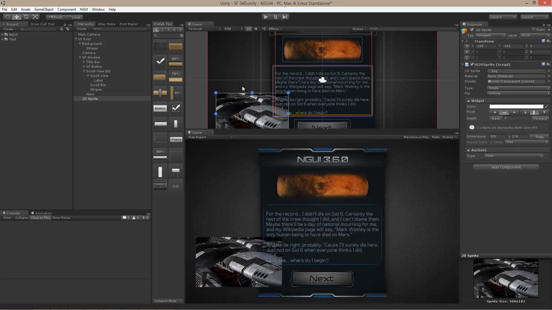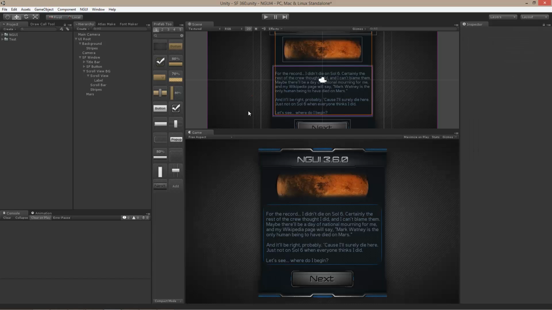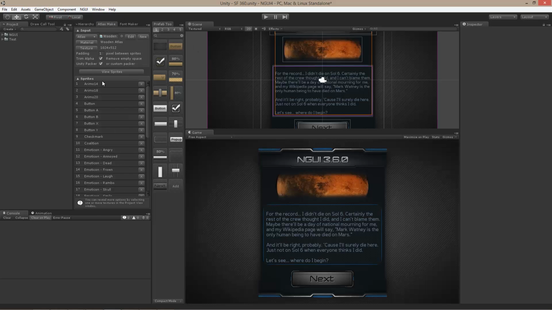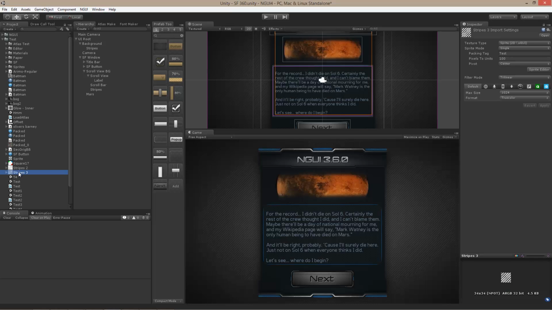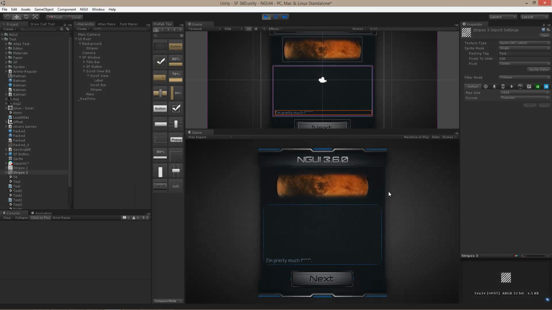Now the advantage of relying on Unity's functionality here is quite obvious. I don't have to create my atlas beforehand, I don't have to go through here at all. All I have to do is just select the texture that I want, import it as a 2D sprite, and just start using it. If I want it to end up in an atlas, I specify the packing tag, same as with any other 2D sprite, and that's it. When I hit the play button or do a build, the atlas will be created for me by Unity. I don't have to do any extra work.